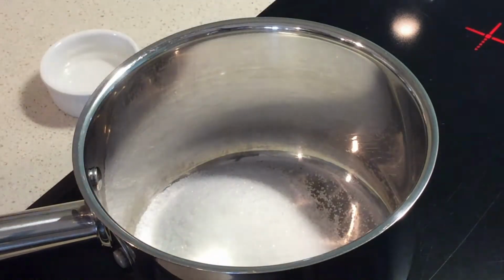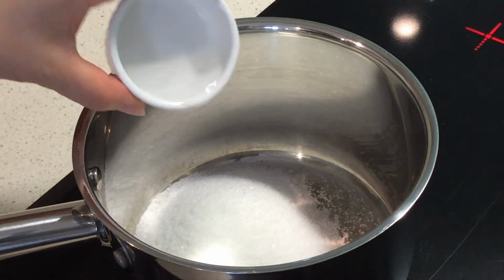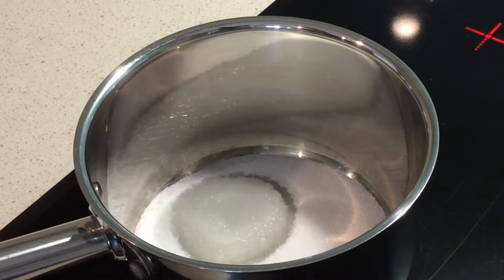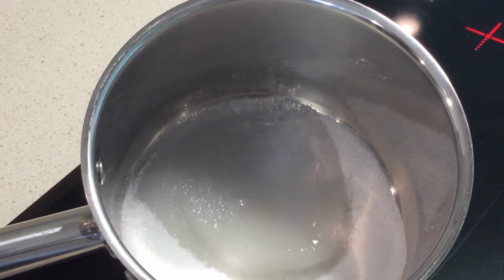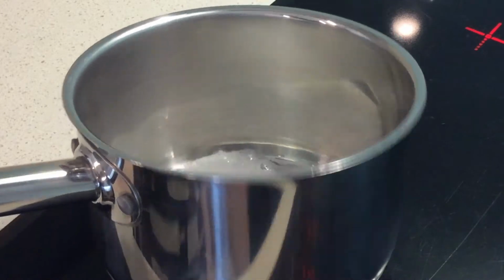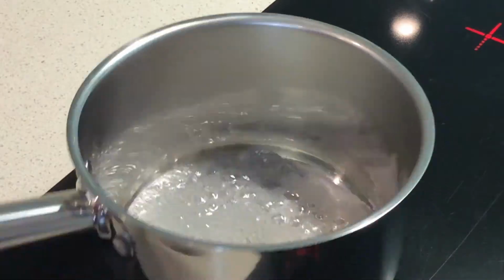First, you make toffee. Sugar in a small heavy-based saucepan and add small amount of water. This water helps to melt the sugar quicker. Put this over medium heat and melt. Move the saucepan to melt evenly. This can burn quickly, so please be careful and adjust the heat as you cook.